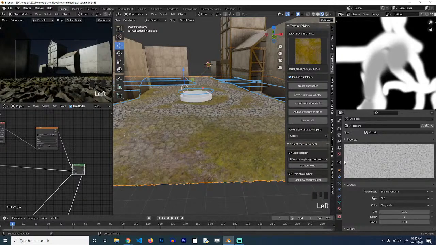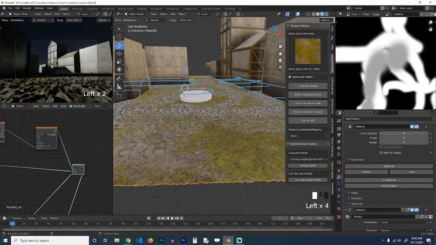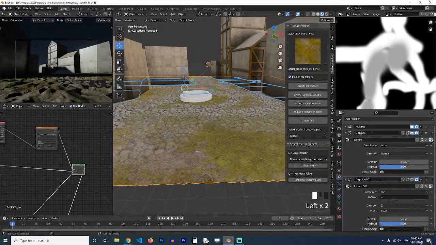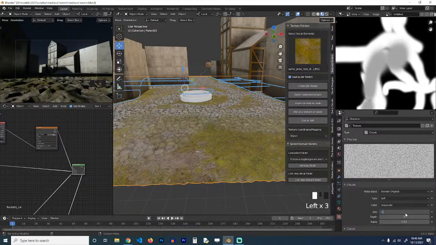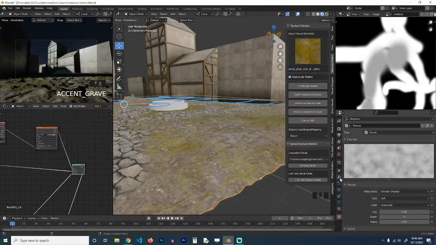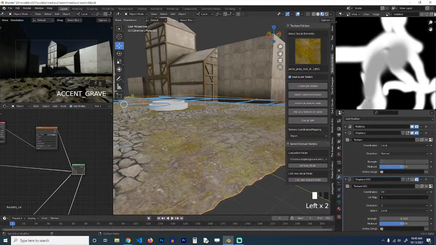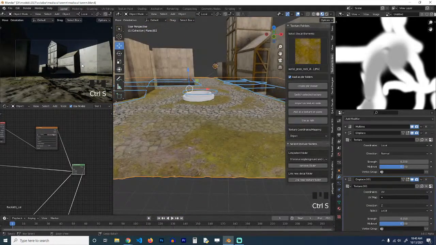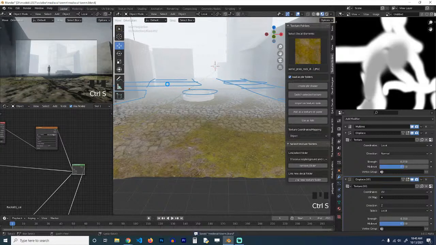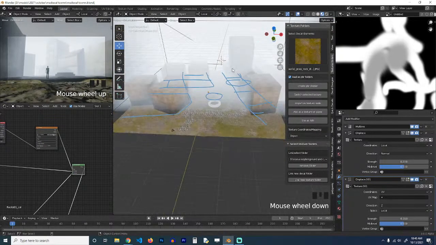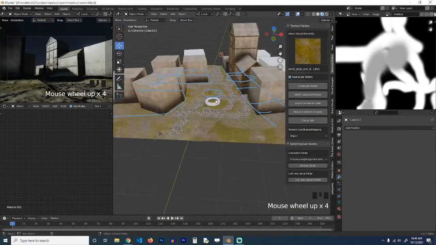I think the subdivisions are too much for my PC, so let me just set this to 8 and go back to the noise. Yeah, something like that. And bring that subdivision a bit down, the strength of this a bit down, and then add in our road like this and hide everything. And there you can see it creates some nice detail in there. So let me first remove this.